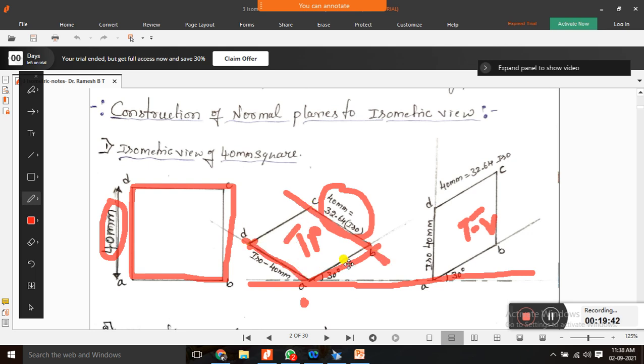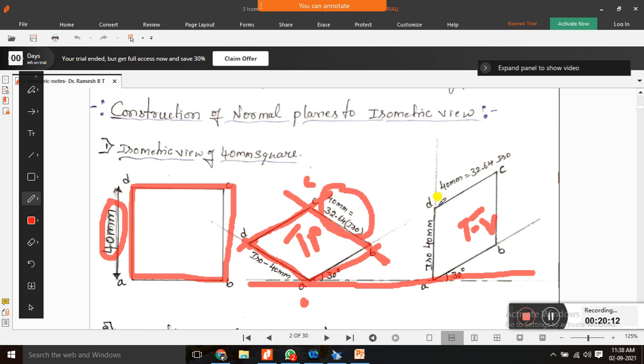Next, similarly, place the same roller or a scale on AB and move it up to point D, and then draw a line. Clear? This parallel line intersects the other parallel line, and you can name that point C. So this way you will get the box. Here the square is the shape, so the square is the box. Like this you have to construct the top view.